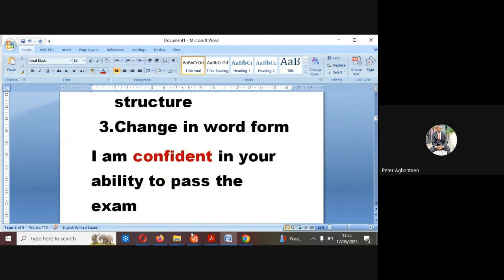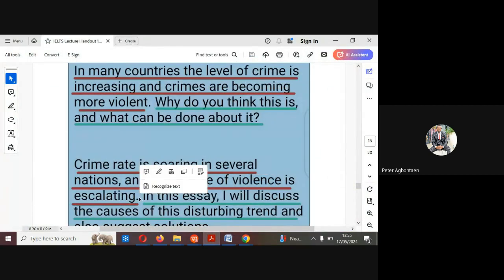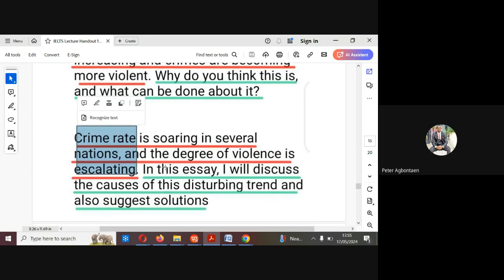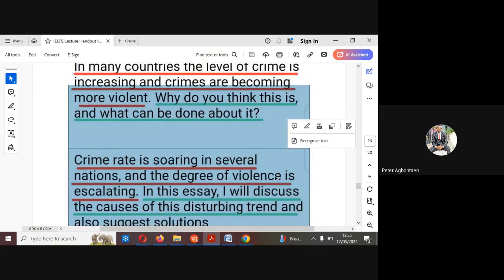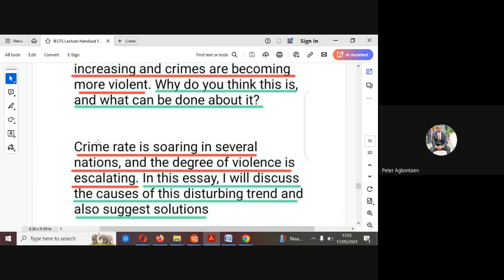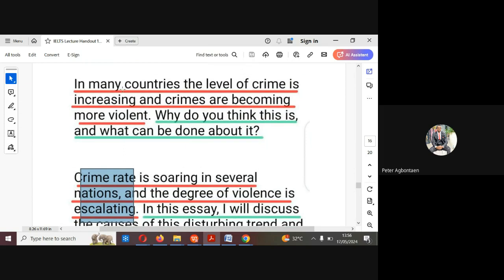So as it stands, this sentence right here in red is my background statement in my introductory paragraph. Now remember, this is my introductory paragraph, assuming I were to write this essay and respond to this question. So this one that you see here will be my introductory paragraph, and in this introductory paragraph, the one underlined in red here will be my background statement. And so you notice how I coined it, how I derived it from the first sentence that you had in this two-sentence question. So your background statement will always be a derivative of the question.